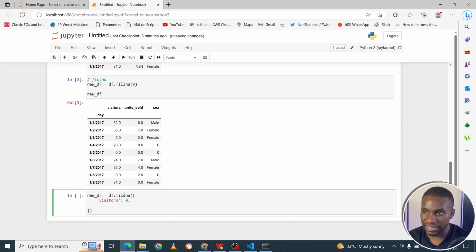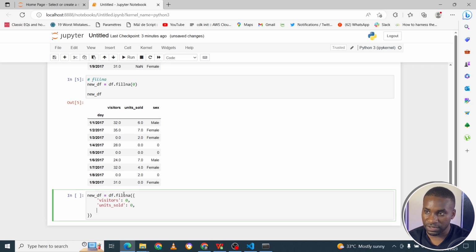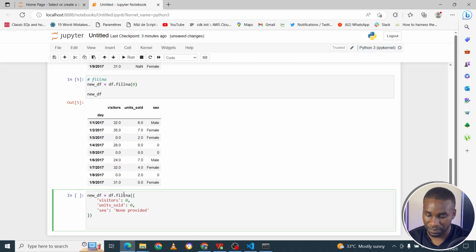The second column, units sold, should have a 0 as well, and the third column, sex, should have maybe 'not provided'. These are options that let us decide that a missing value in this column takes this value, while a missing value in the other column takes that value. You have the possibility to do that.